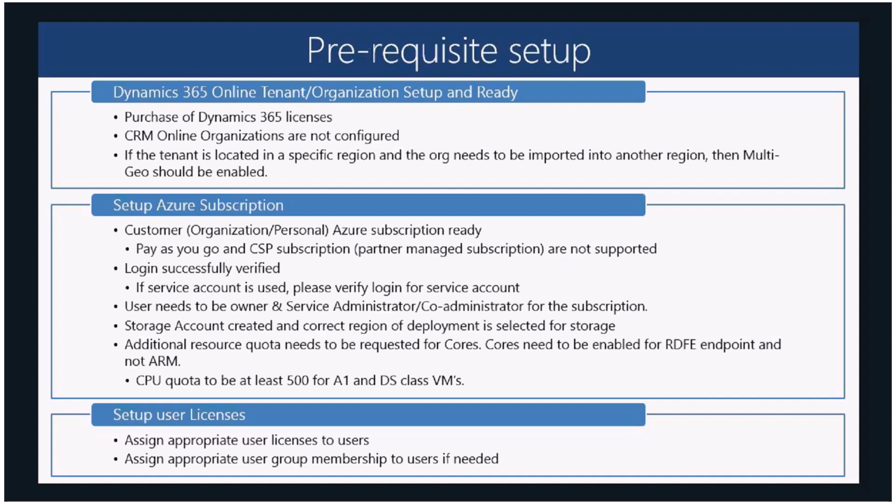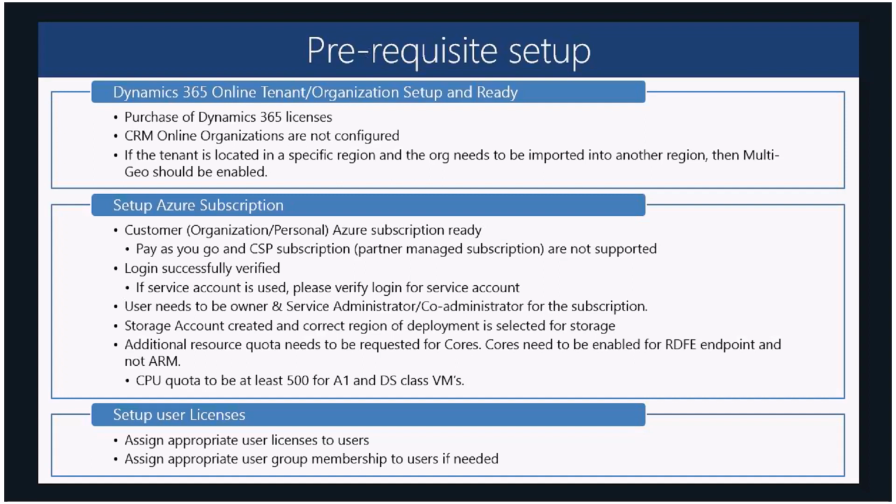As far as Azure subscription is concerned, we need to make sure that you have an Azure subscription. It is not pay-as-you-go or partner managed subscription. We do have some issues that we have seen in the past, and we haven't invested much in testing it out to see whether it is something of a blocker. But because of our past experiences in some of the migration activities, we choose to say that it's better not to use pay-as-you-go and CSP subscription.